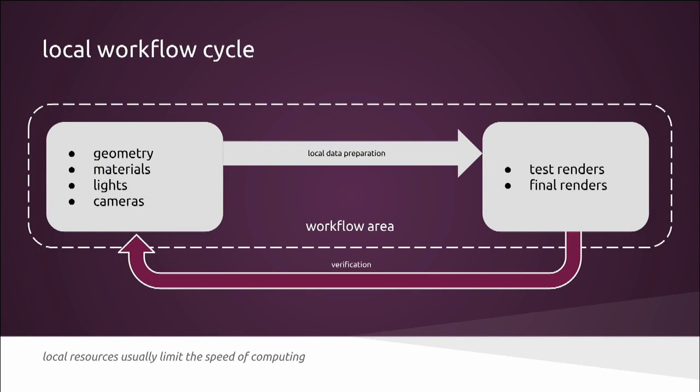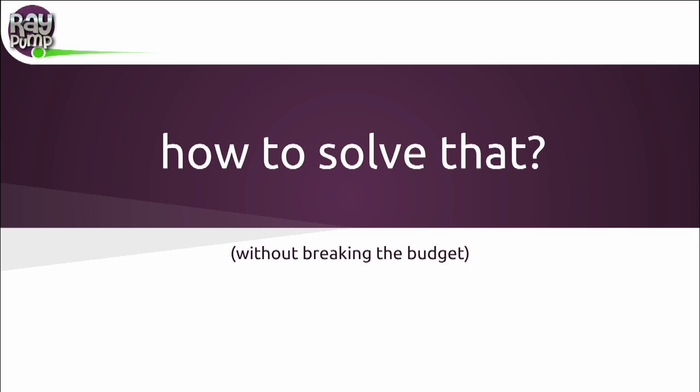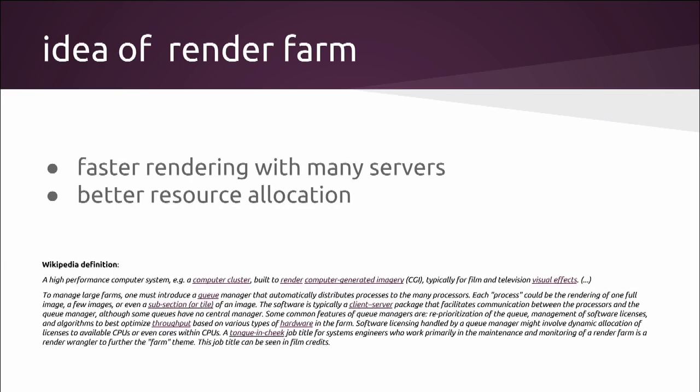So as I've said before, we have this issue with the verification phase, when we have to wait for the image to render out and judge the result and make some tweaks and fixes, without breaking the budget. So smart guys came up with the idea of the render farm. It's not a very new idea. It's been around for a while. But the basic idea is that you get fast servers somewhere online, and this is also better resource allocation because expensive servers can serve much more users, not only you, but a group of users. So eventually the cost of maintenance can be spread out over the group of users, making it cheaper. So in a perfect case, an unlimited number of users would make a render farm a free render farm. But that's, of course, only theory.